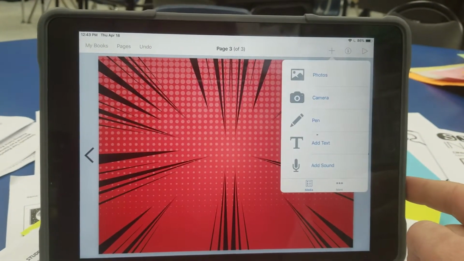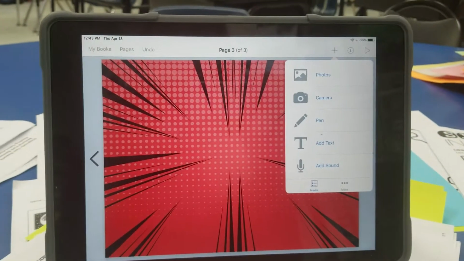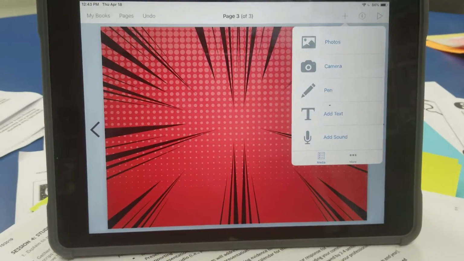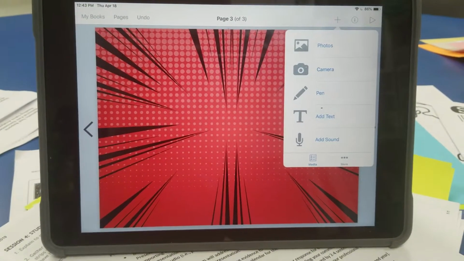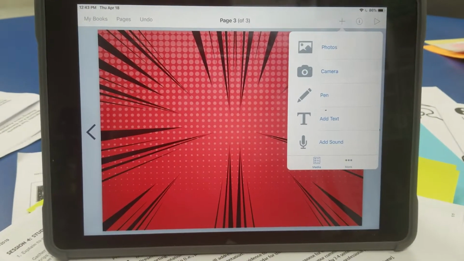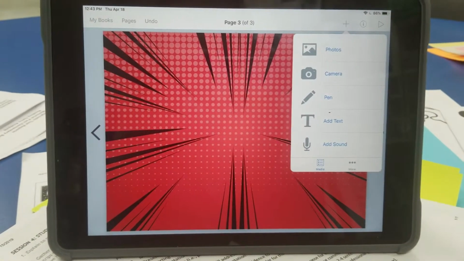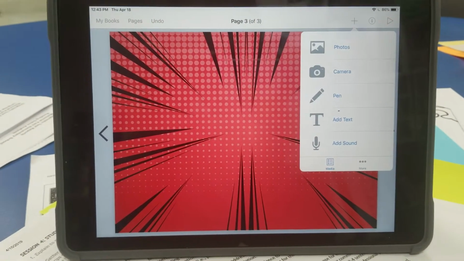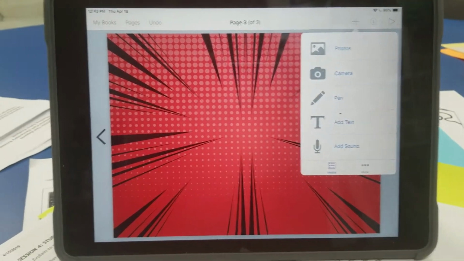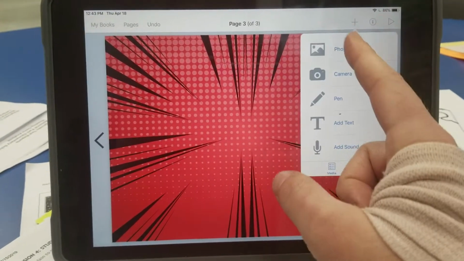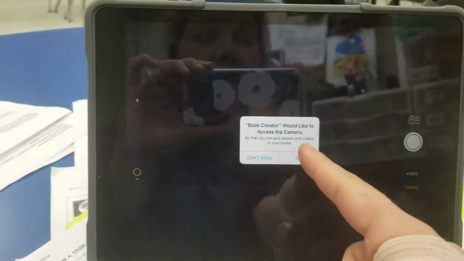Go here is where you can add your photos. So because this app is a Book Creator app, and we're doing the free version, we do not have the opportunity to get the comic strip part, so you're going to have to just create that with your pictures, okay? And we'll do the best we can. So if you've got this background, you could take a picture of a part from your story.